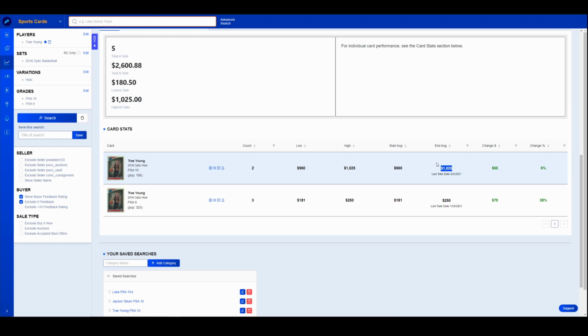Now, that's the trouble, finding one for $1,000 bucks. I can tell you right now, online, you're probably not going to be able to find one. There are none on eBay, at least at $1,000 price point. I think the cheapest one was $1,500, maybe even $1,600, and there are none on MySlabs. There were 2 on MySlabs for $1,000. I bought one. And the other one sold very quickly after I bought mine. I did not buy that one. I do not know where that one went. But I got that one for $970, I believe.